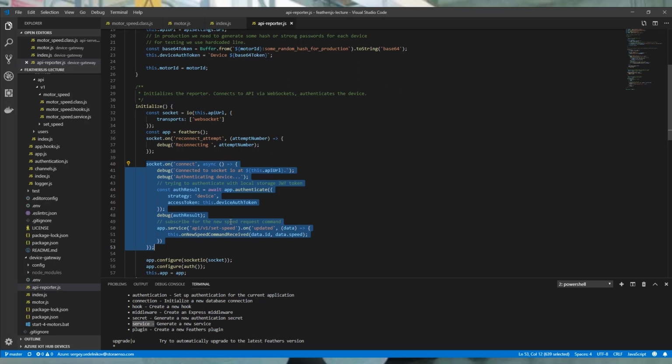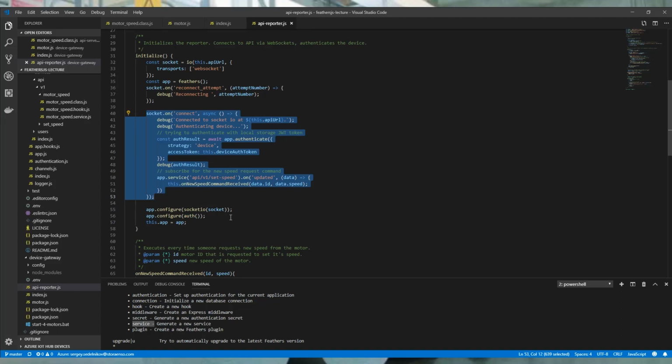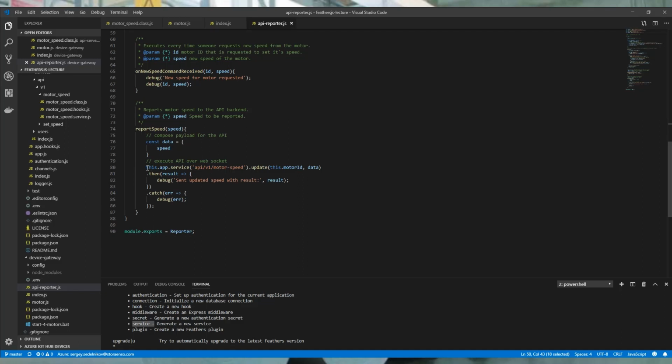And you remember in the slides, I showed you this callback with the yellow line, that every time somebody calls post, put, delete, also patch, but it's not so commonly used, every time somebody calls those methods, Feathers generates a so-called event that something was changed by calling this method, and anyone who is interested can subscribe for those. And our user interface is subscribing for this service dot on updated. Well, of course not this service, but this code is already for when the user changes a speed. Now we are speaking about this. When I call this update, the user interface at the same time receives the message that this method was called.